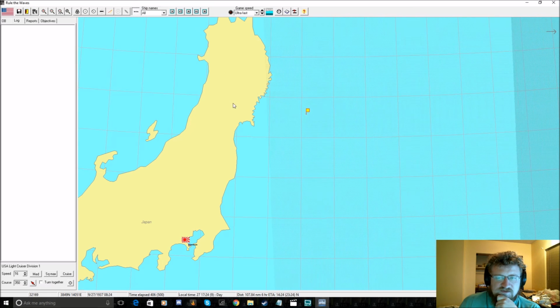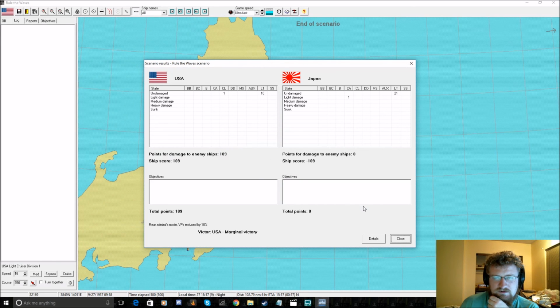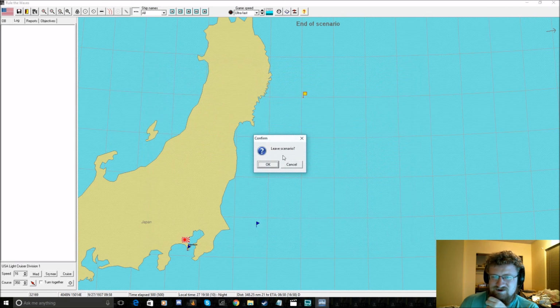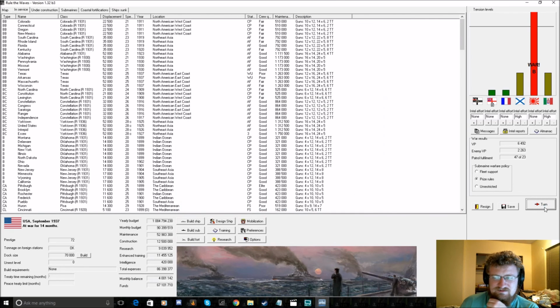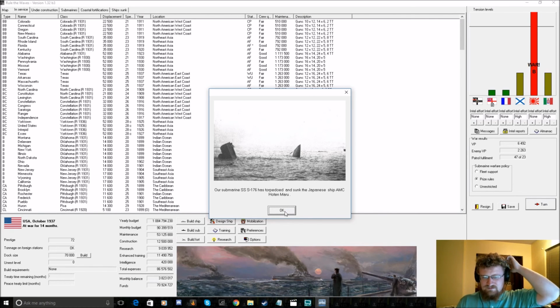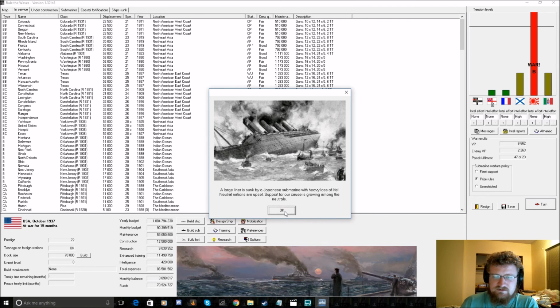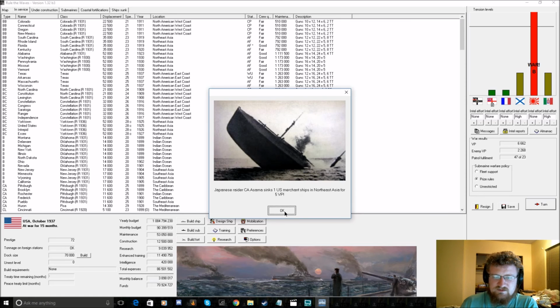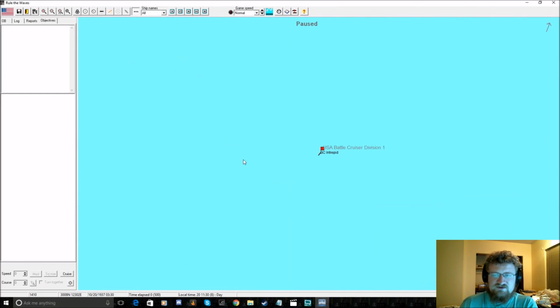State limit ship speed. And done. Undamaged my rear end. No. You were hit. You ran the risk of dying. Turn. Okay, that's a raider gone down. Liner sunk by Japan. Ooh, their battlecruiser intercept something.